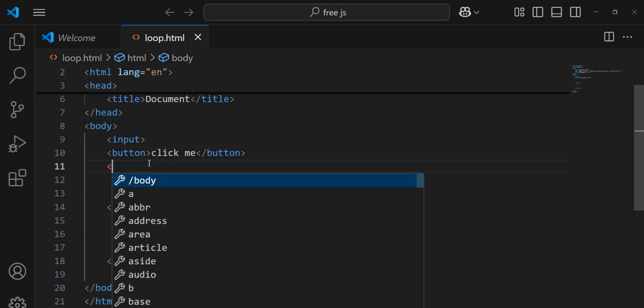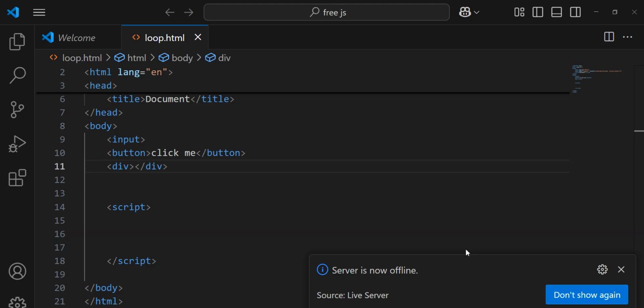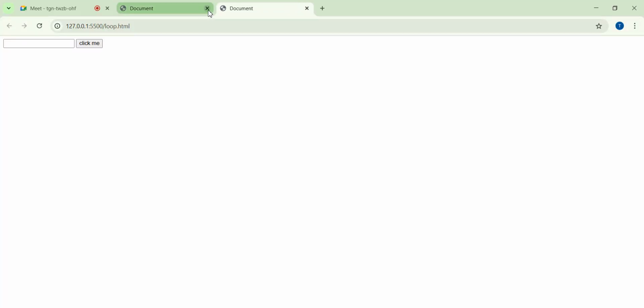Let's put a div here. We put our result inside this div. So user will come here, enter a value, let's say 10. Immediately you click on this button, it's going to display all the odd numbers between 1 and whatever number you enter here. Since I entered 10, all the odd numbers between 1 and 10 will be displayed on the screen. That means it's going to display 1, 3, 5, 7, 9.